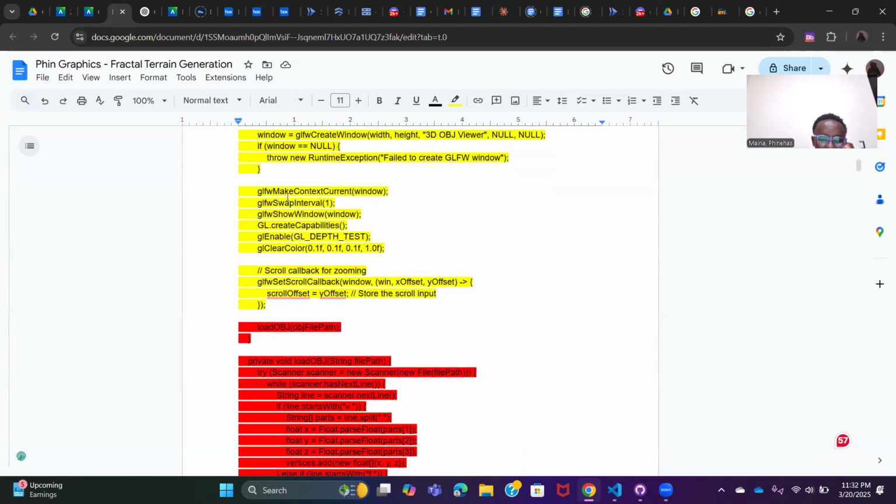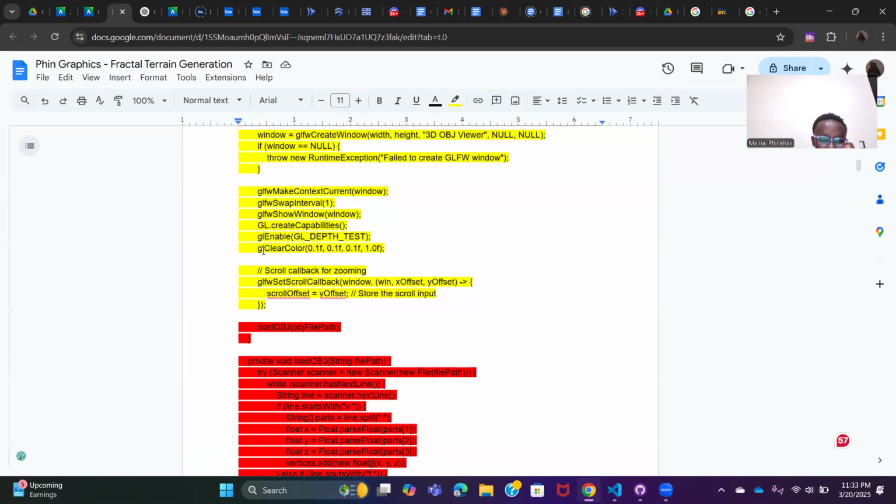Then this is a function called make context, well, not what we created, it came with the LWJGL. And then this is swap interval, and then show window, which renders the window, and then this is just a depth test, and then it enables that.